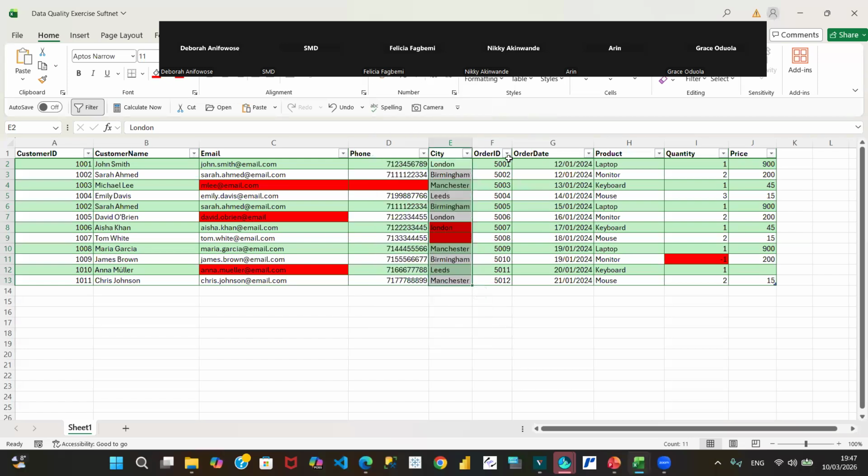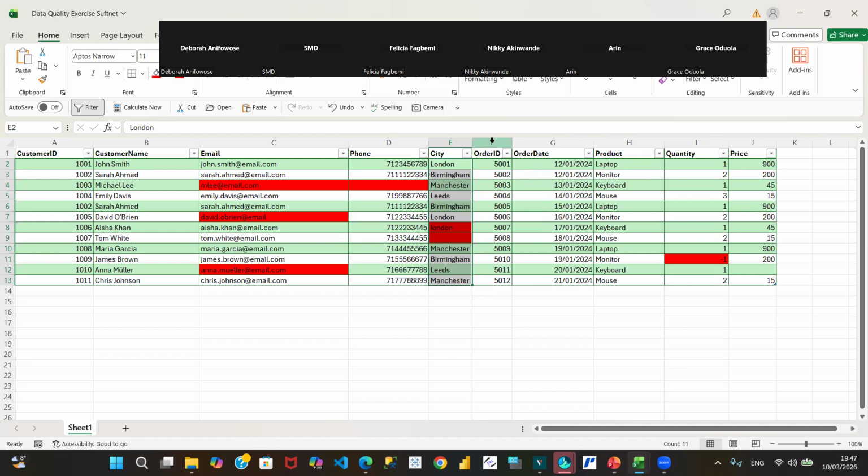Now your order ID, these look like they are numbers, but they are not numbers that you can do mathematics on because they are IDs. The most mathematics you can do on order ID, because they are unique, is you can count them, okay? So sometimes some people use order ID as text because they don't want any maths happening with them apart from counting.